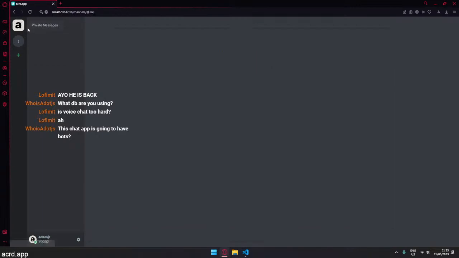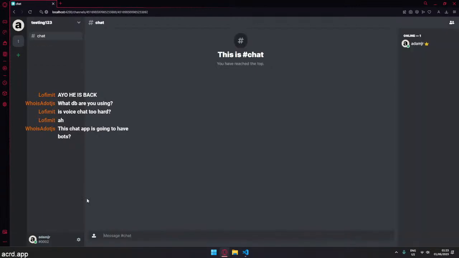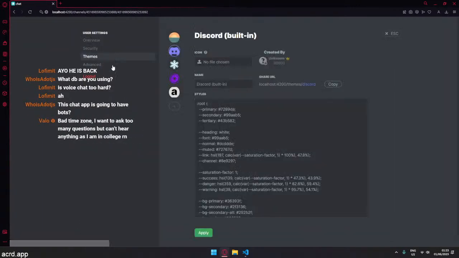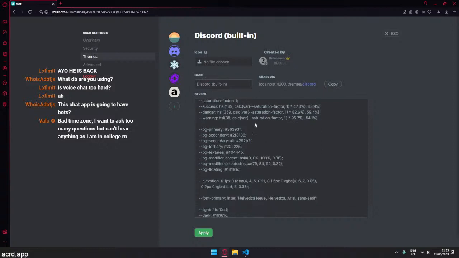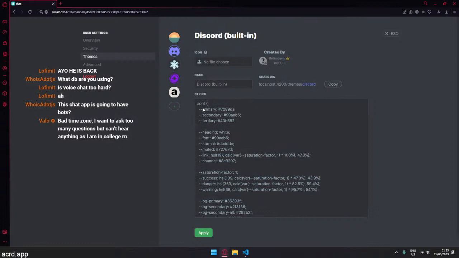So it would be similar in scale to adding themes. Like it gives you your token here. It did take me quite a bit of time to do that. Have your icon, username, created by, and then you have token here. It will be kind of similar, and it would probably be in user settings, I'd imagine.